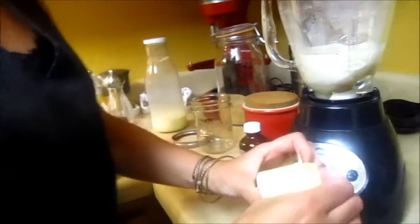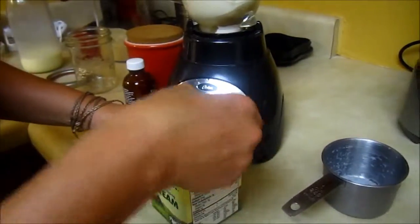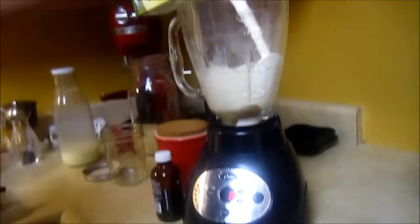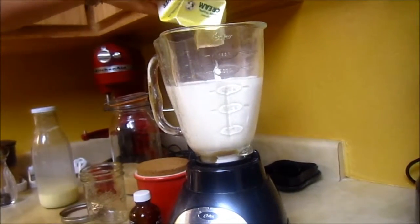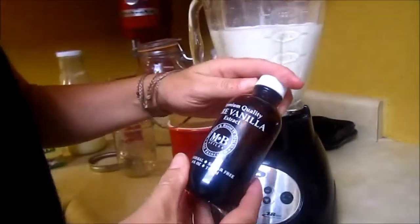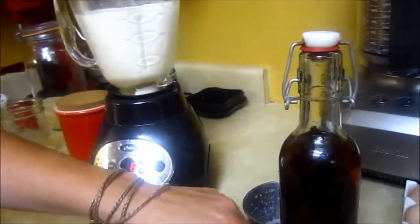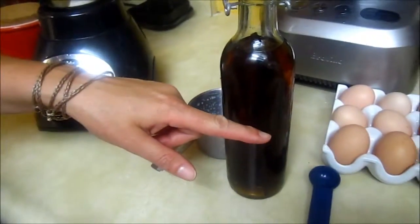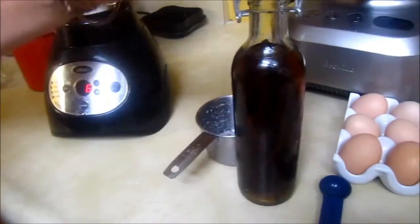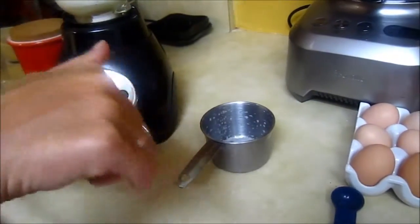And I'm going to use 2 cups of heavy cream. Now I don't have raw cream today, so I'm using the next best thing, which is organic. And 2 cups equal 1 pint. So I'm going to throw all of that in. And then I'm going to use vanilla extract. Now this is this kind. Typically, I would use my homemade stuff, but I let it go too long and then refilled it. You're not supposed to let it get down to half, so you can still see through it, so it's not ready yet. So that probably won't be ready for maybe another month.